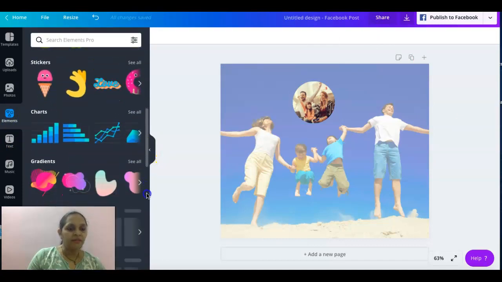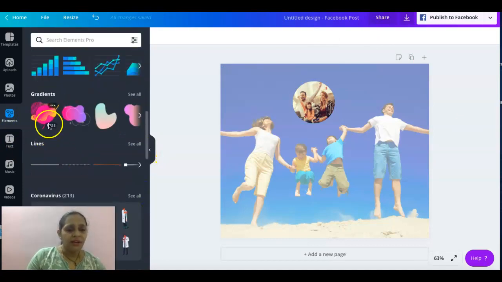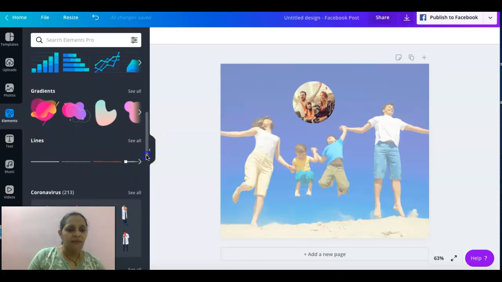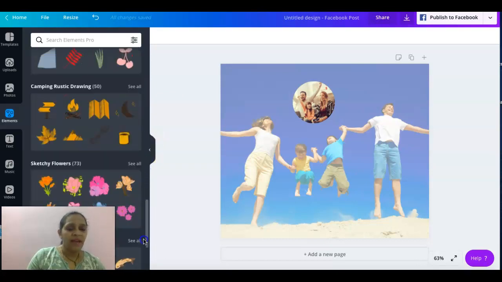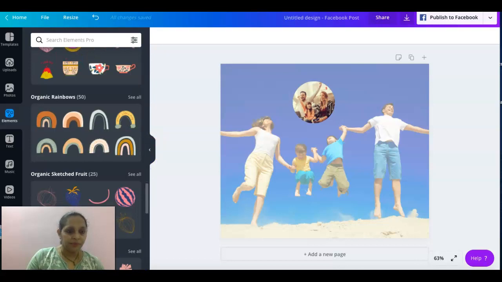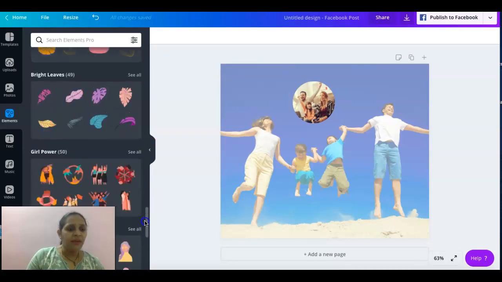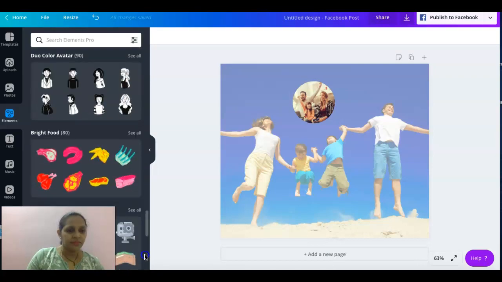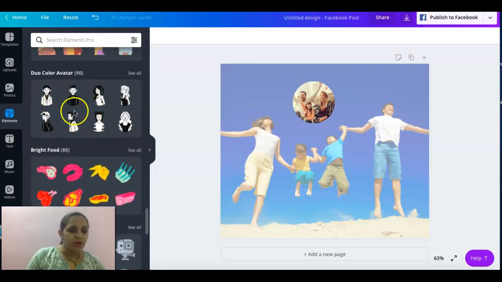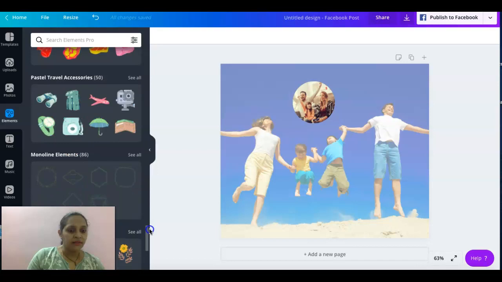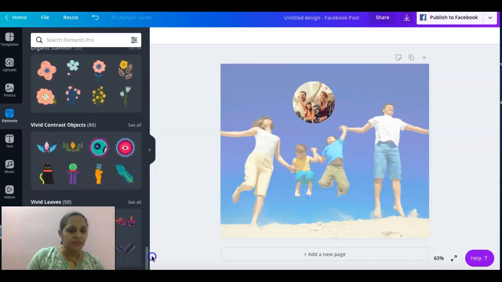We do have the stickers, we have charts, we have gradient features, we have lines, we have a lot of things where you can explore. You can see we have plenty of things which have been added. You have duo color avatars, pastels.